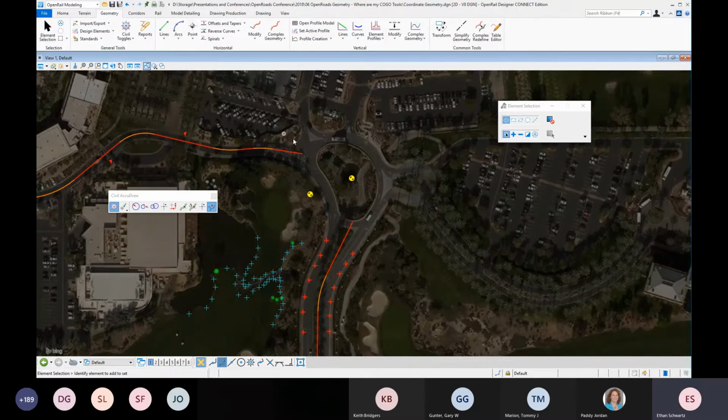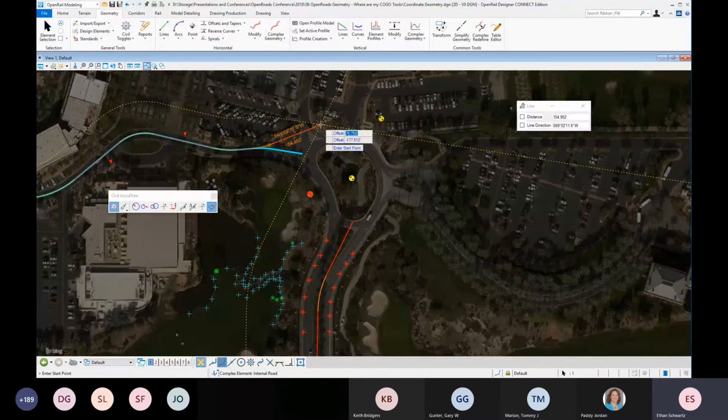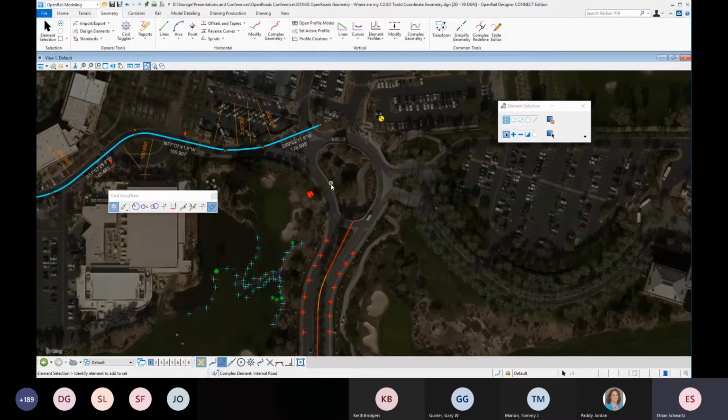So let's take a look at what happens if these get modified, if the geometry gets modified. Remember, we have the rules that lock these to this geometry. If I move this and adjust the endpoint, you can see one of those gets moved, the other one turned red. If I click on this and I hover, I can see it's still got my offset set. The rules are still there.